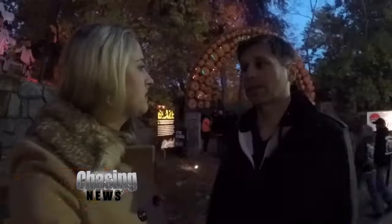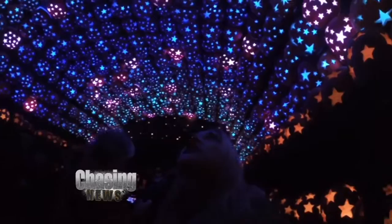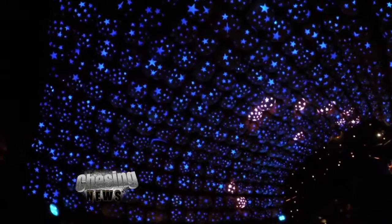He told me their sight to see this year was the constellations. We have a new element this year that I think is really cool — the pumpkin planetarium. It's stars, it's constellations. It's on the side of you, it's above you. It's like an immersive experience. And as amazing as every scene is, what really shocked me was how many pumpkins they actually use — about 1,000 to 1,500 pumpkins per week throughout the run of the event that they are replacing, and that carving work continues.